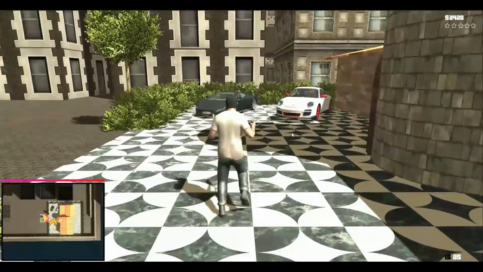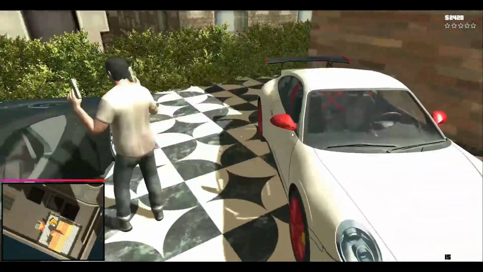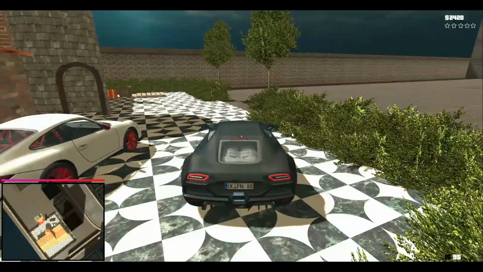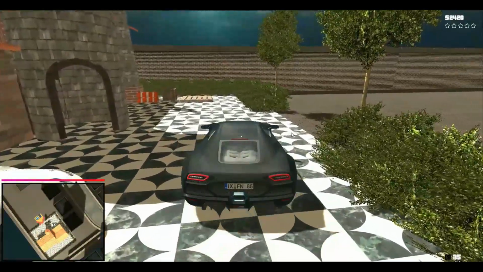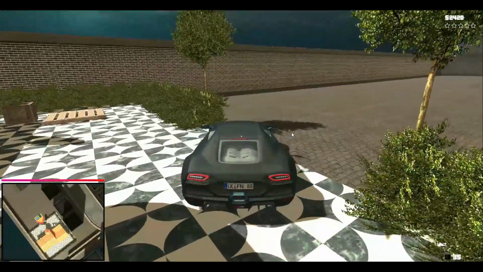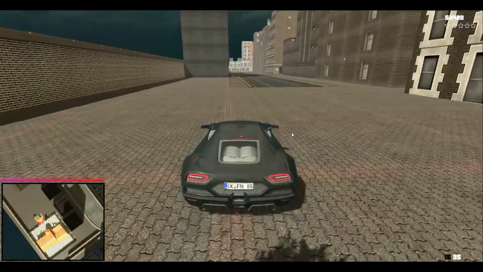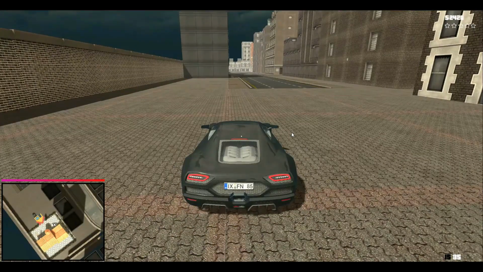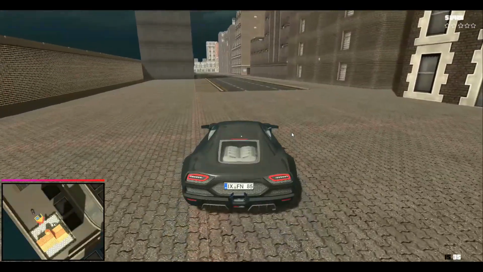You will also learn how to develop a professional car controller system, with the help of which our player character will drive any car the player character wants. As you can see, the player is driving this car from his home, and you can also see that in the map. That is, when the player character moves the car, it is also showing in the map.